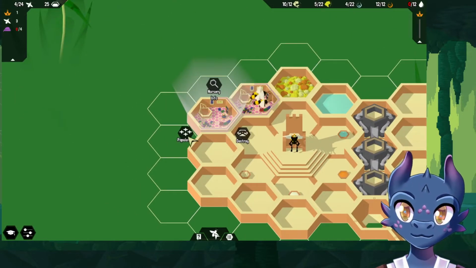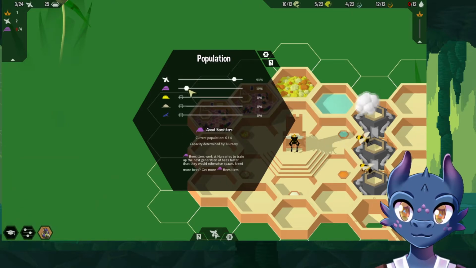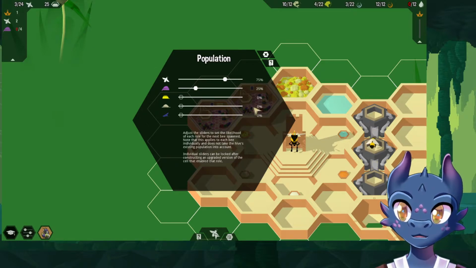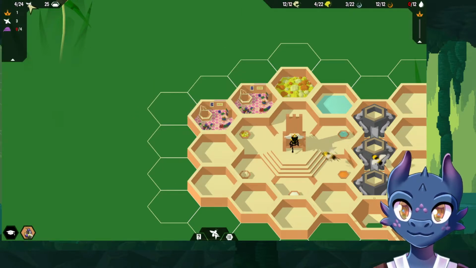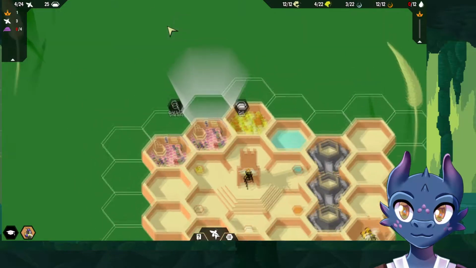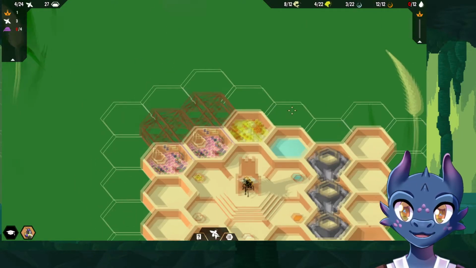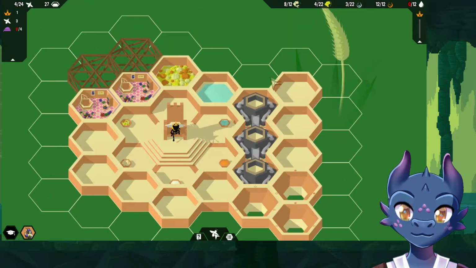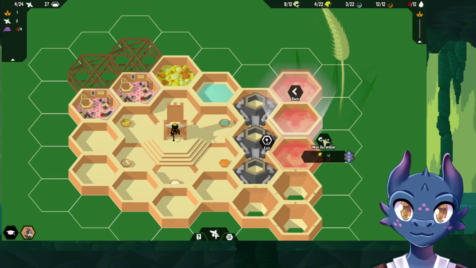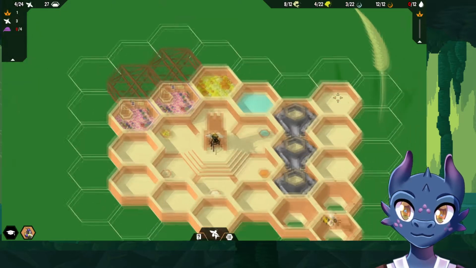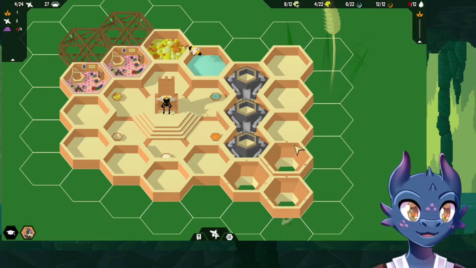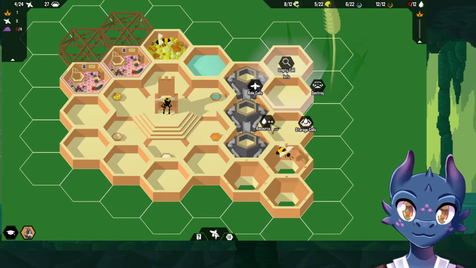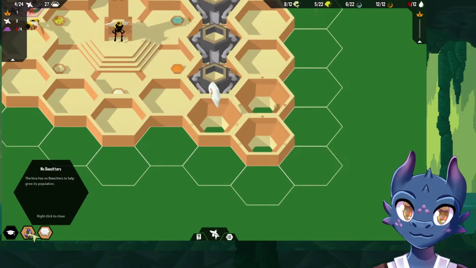So I was right. Population. We need more bee sitters then. Yes, yes. Oh, you know what, let's go huge on bee sitters. And we'll get a couple more of these as well, I think. Just because we really want to maximize our bees. Yes, we want to maximize our bees. That's what this game is about. I imagine this doesn't really have an endgame, per se. It seems like it's just going to be... typical day at the exit.